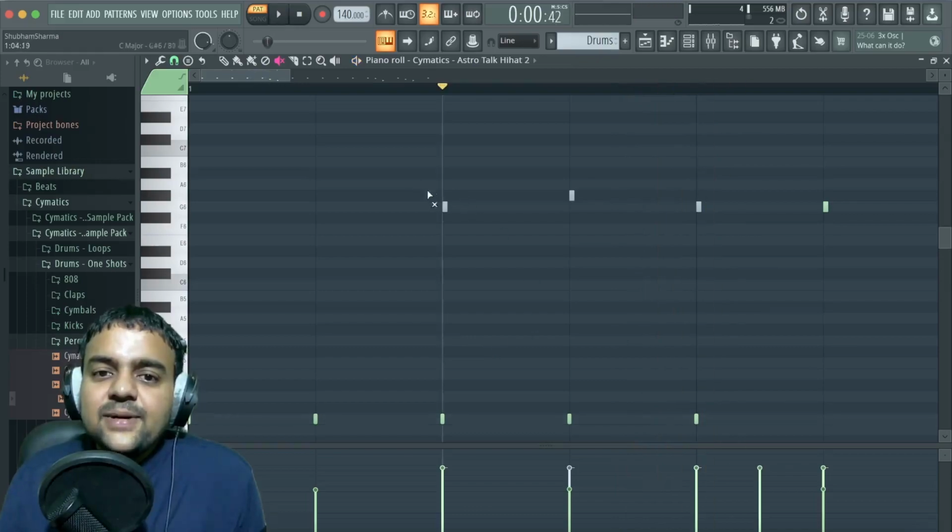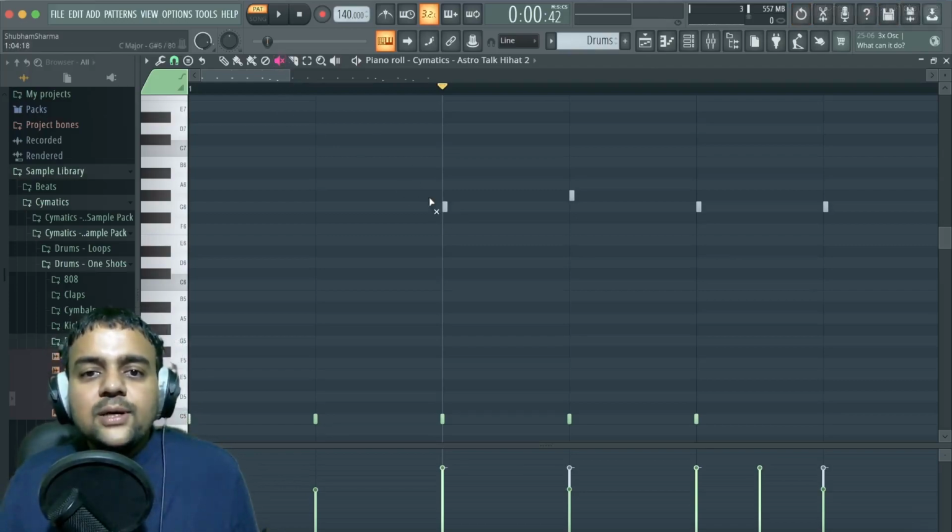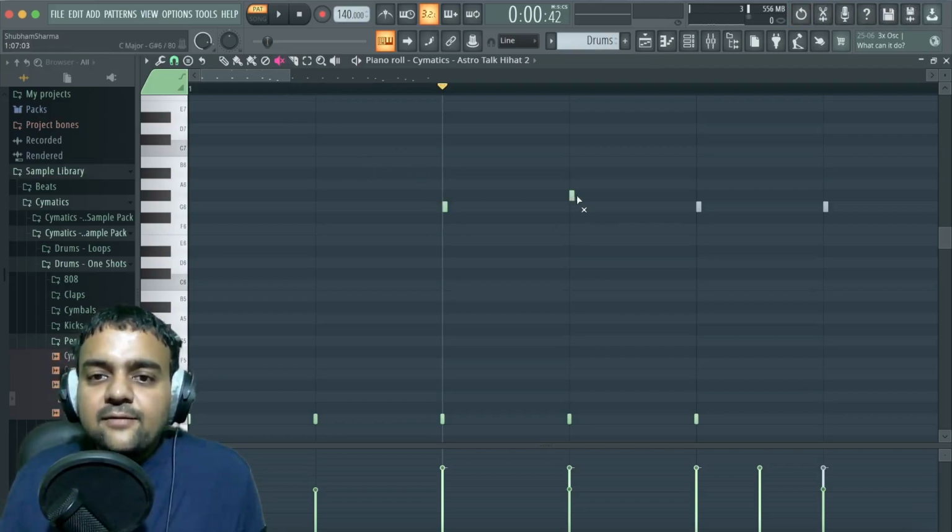You can see that these patterns are not sounding. The sound is coming from these patterns. And if you mute this, then this pattern will not sound. And if you want to unmute the muted pattern, you can just click on the mute button and click on them again, and that will get unmuted.